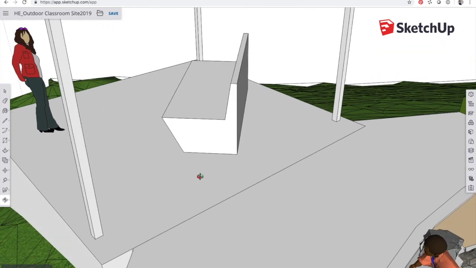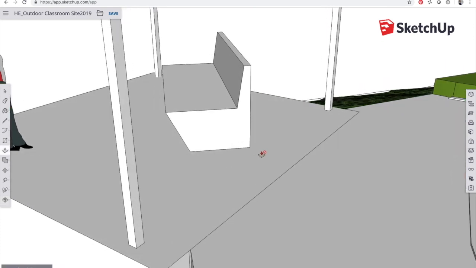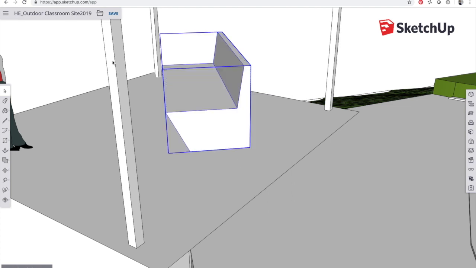And we can do the same set of tools to make ourselves a table. But the first thing that we need to remember to do, since we've just made a new shape, is to go to our arrow, triple click, right click, and make it a group.